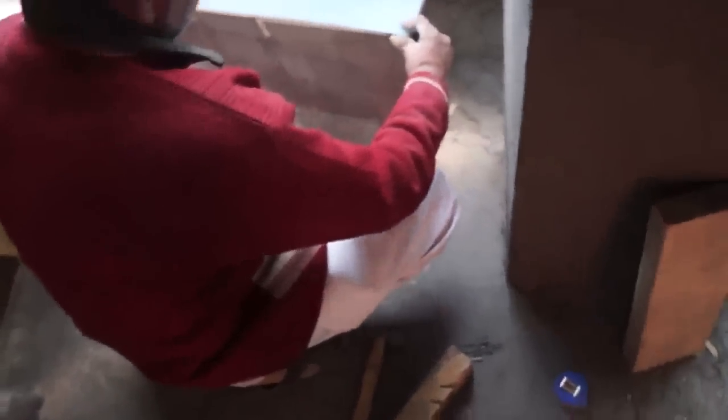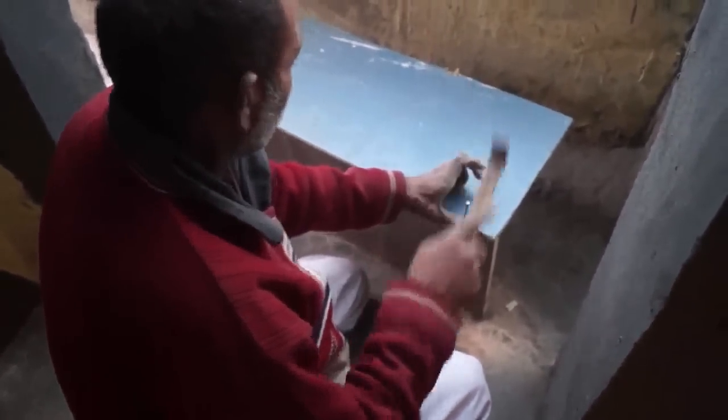This is the third step you are making. One is the runner, one is the riser. We are joining. This step we will join at this point. Okay. Yeah.